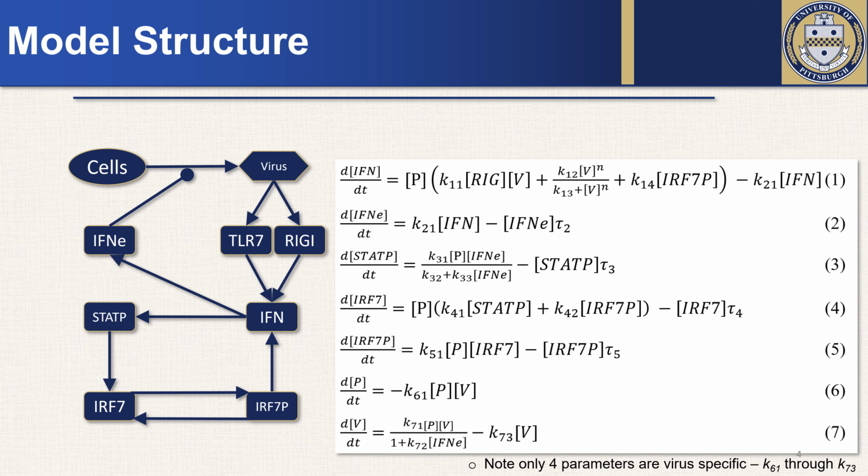I'll gloss over the construction of our model and just give you the final structure. Parts of this model may seem familiar. It is essentially a spiritual successor to the standard model of viral replication, which now incorporates cytokine signaling and host innate immune responses. I'm not going to go into great detail here. You can dig into our MDPI Processes Journal article if you really want the nitty-gritty details of the model.